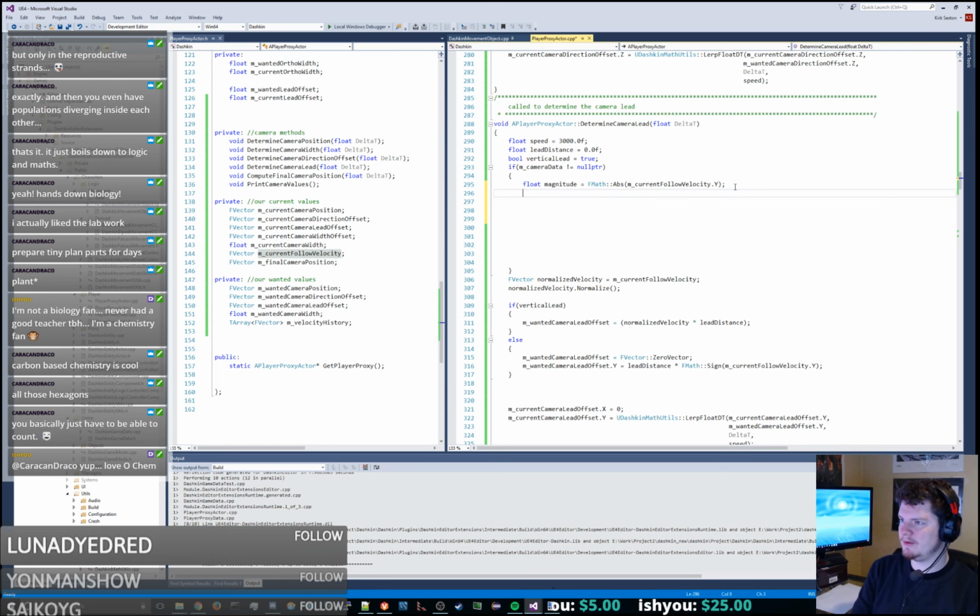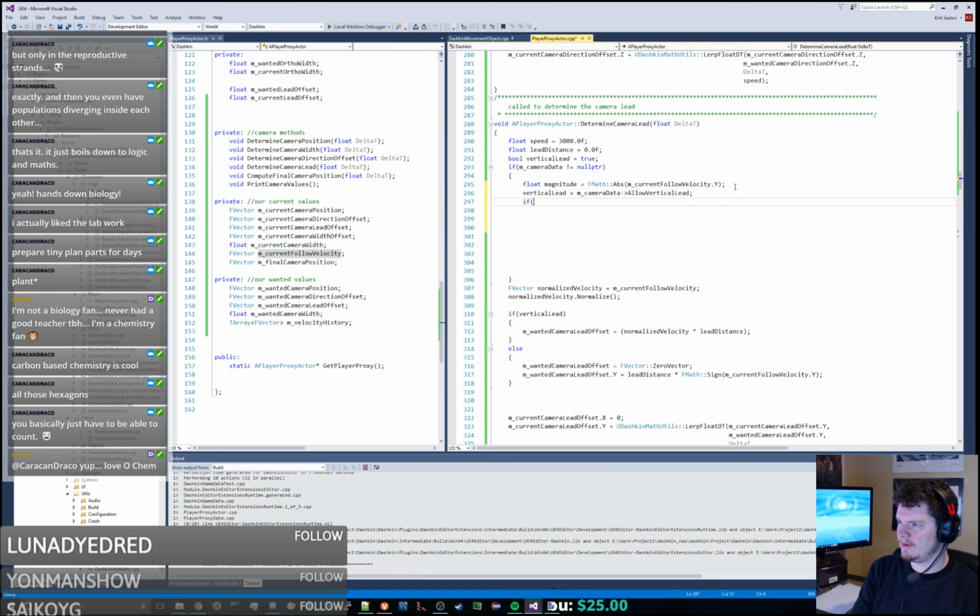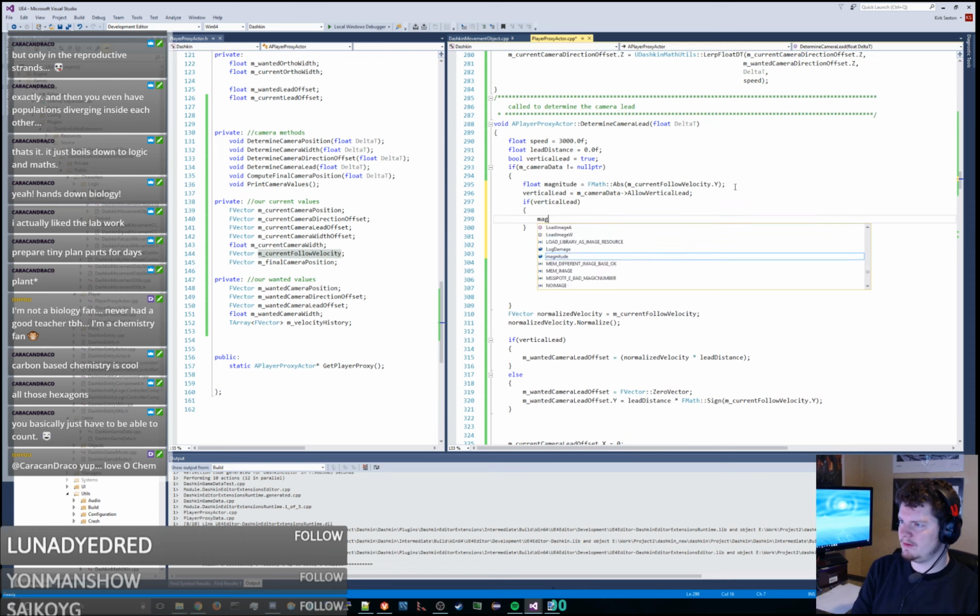Why don't we just do vertical lead equals camera data allow vertical lead. So if vertical lead, then the magnitude is going to be the size of this guy, otherwise not.